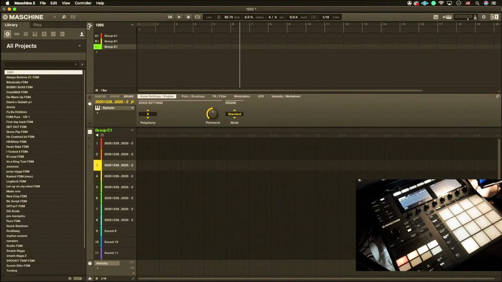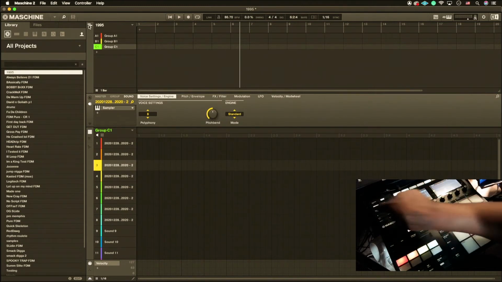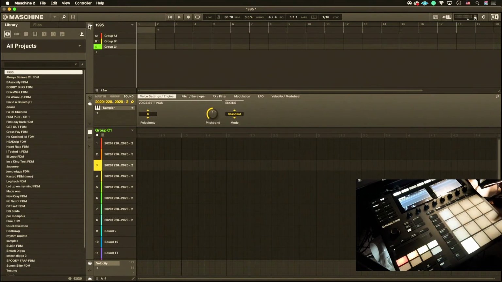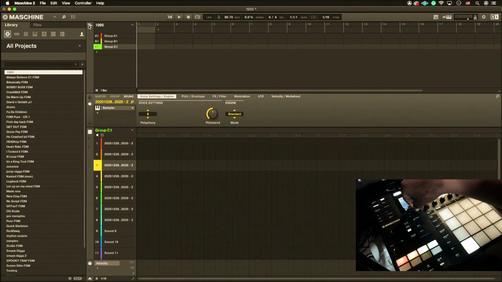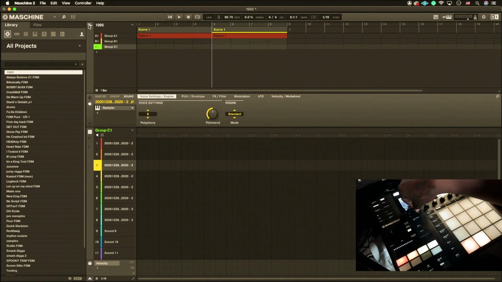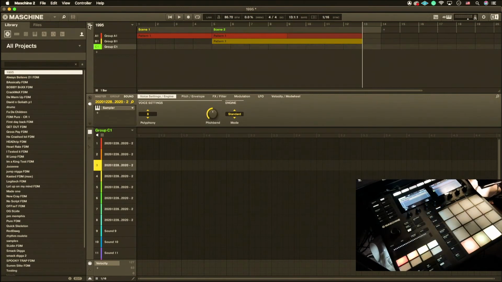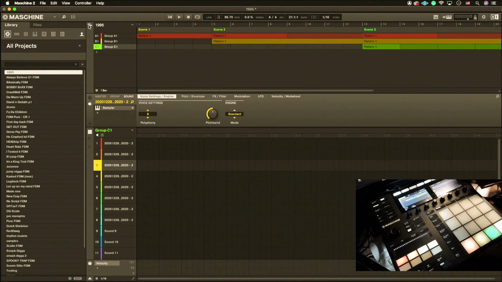So you click that button up there, or on the unit, you can hit the arranger window right here, and you hit create, and that creates the first slot for your scene. So we're gonna go with scene one, then we're gonna create another one, then we're gonna go with scene two, then we're gonna create another one, and then we're gonna go with scene three.